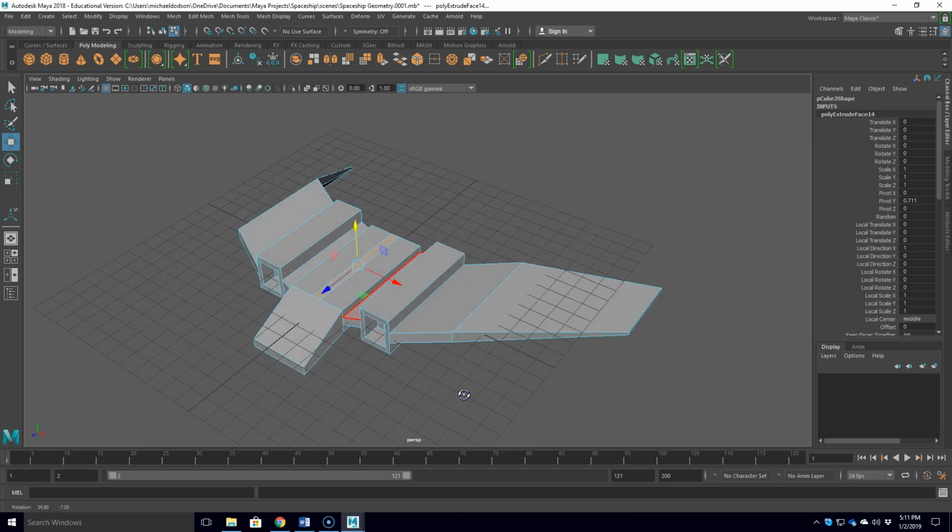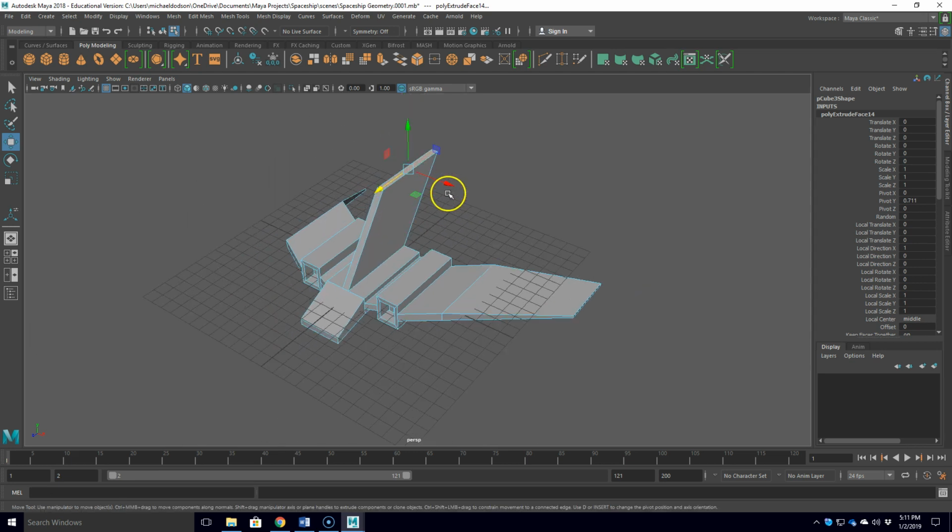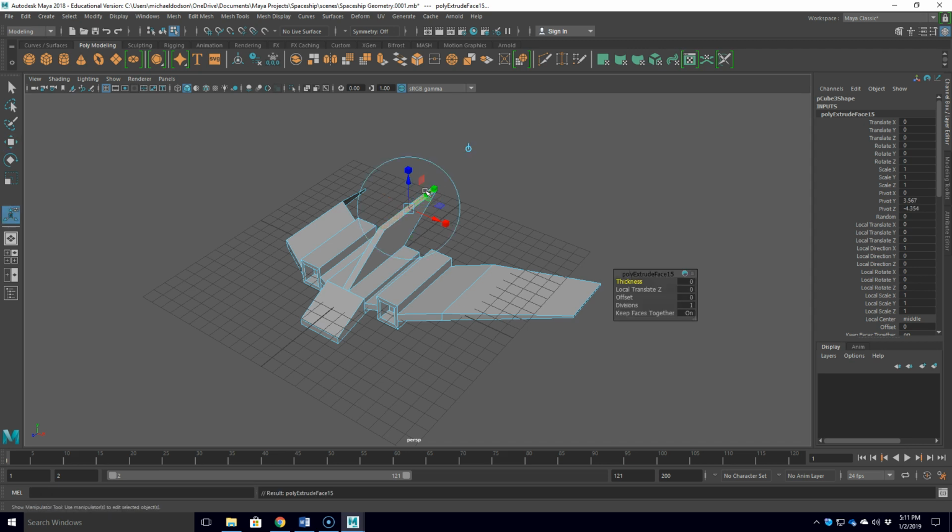Rotate a little bit so we can see it from an angle. Pull that up. And then I think it needs to go back a little bit, like something like that. Maybe that might be too tall. Again, I think it's very important that you do it however it looks good to you. Alright? And then just to give it a little more of a finish, we're going to go ahead and extrude again, G key, and then move tool again. And then we're going to push it back even more so it has that little sharp tip.